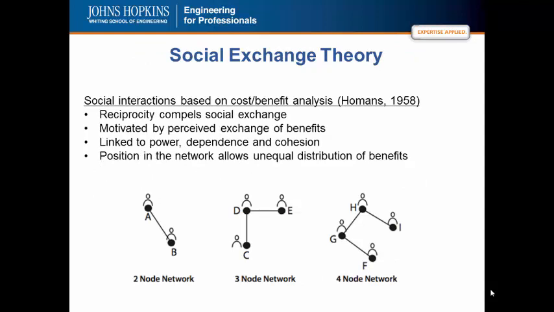Moving gears, we'll talk about social exchange theory. This is where people are having social interactions based on some sort of cost-benefit analysis that they have calculated. There are a few things about social exchange that we've learned. One is that reciprocity compels social exchange. If I give something of value to you, you are likely to respond reciprocally by giving something of value to me. If I engage in a social interaction or friendship with you, then you're more likely to engage with me.